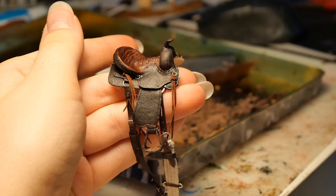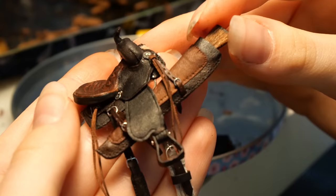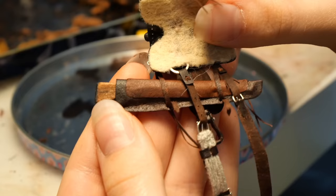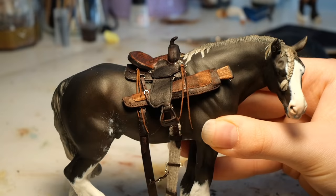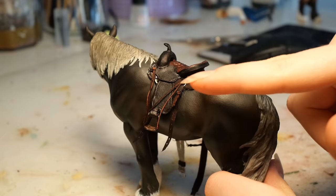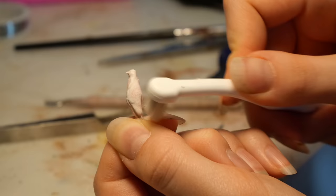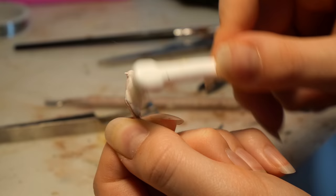The next thing I have in mind for this set is a leather holder for a rifle I made a little while ago. This was quite easy to make — it's just a folded piece of leather with some details and a couple of straps to hold it to the saddle. Now the right side looks pretty good, but the left side looks a bit empty, so let's make something for that too. I made a small armature out of tinfoil and wire, then started covering it with polymer clay. You may or may not see where this is going — I baked it, then when it's cool, I got out the paints.